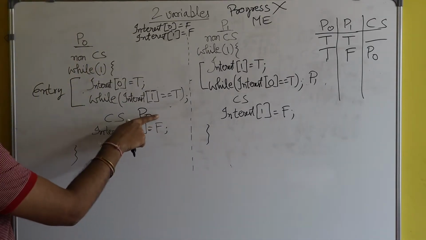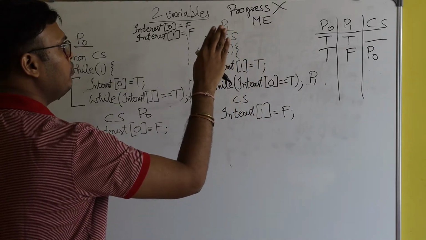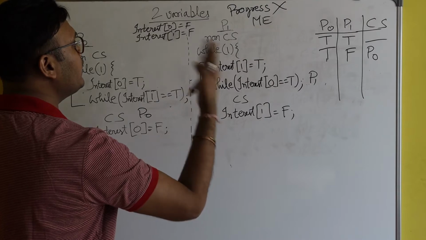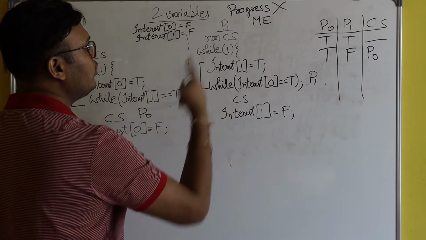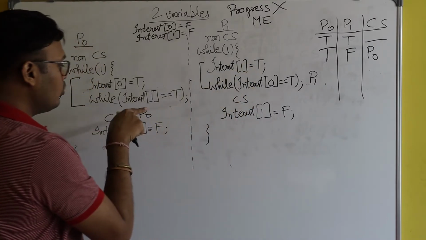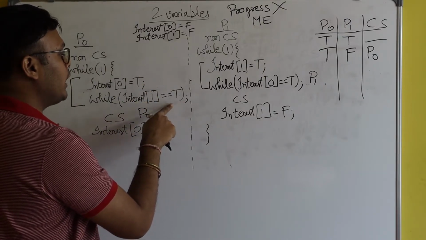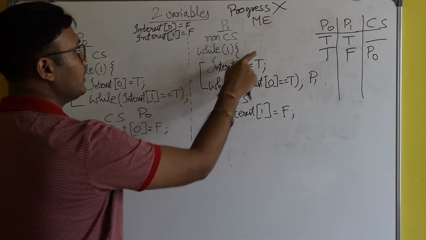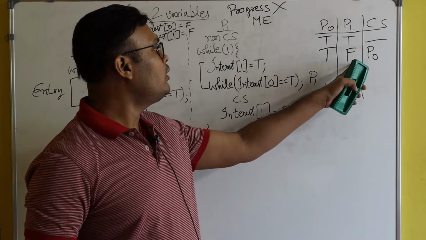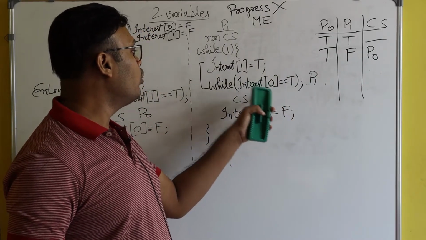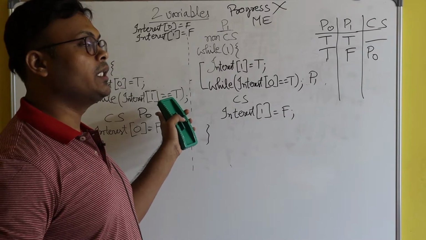And when P0 entered inside the critical section, suddenly P1 had a desire to enter as well. So P1 also got interested, but since P0 is already inside the critical section and moreover it was interested, P1 can't enter. It means process P1 could enter only if process P0 was not interested.